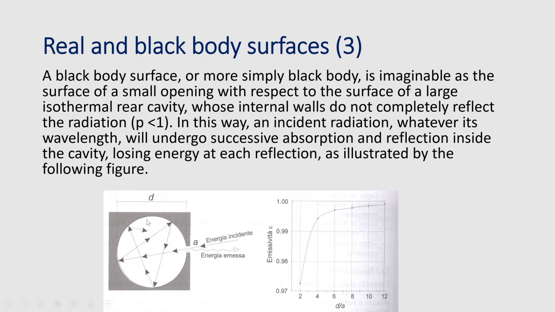So in these figures we assume that the 3D figure is a sphere or an ellipsoid, which does not completely reflect the radiation. So we are introducing for the first time this letter. This letter is not P, but is a Greek letter that we will mention and fully explain after a few slides. It's called rho, that is the reflection coefficient.